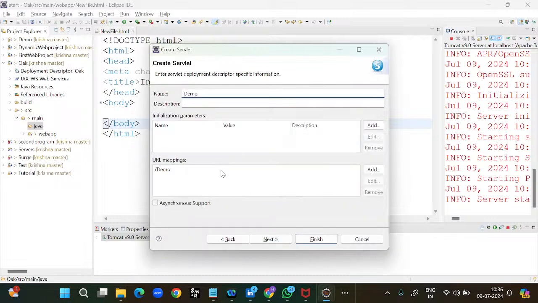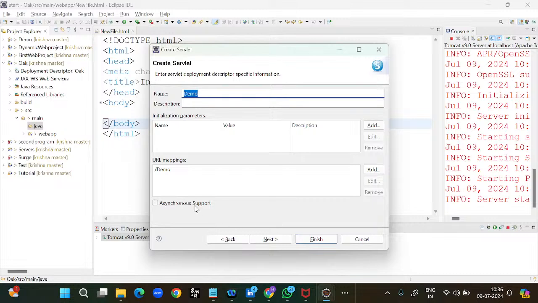And then next, in the last steps, every servlet has a mapping. Every servlet has one URL for uniquely identifying the servlet. Now you observe the URL mapping. By default, it gives the class name. If you don't want that, you can change it based on your requirement. Mapping means this servlet has the business logic, and how will you access that business logic? With the help of this URL mapping. Are you clear with my point?